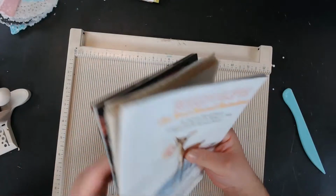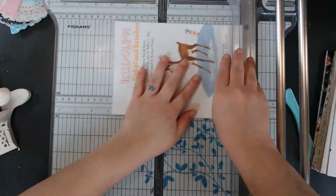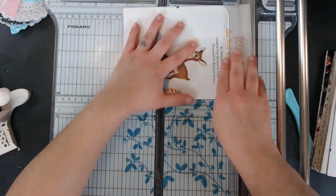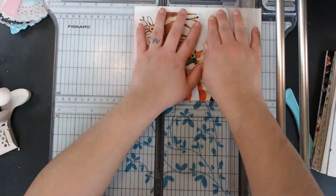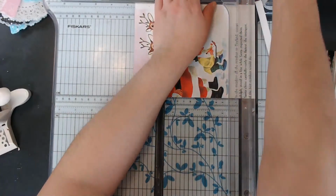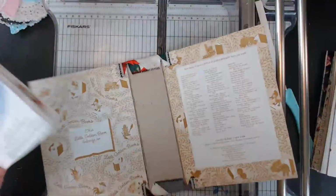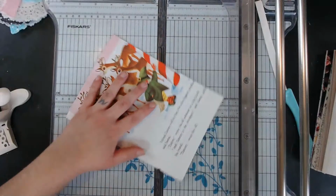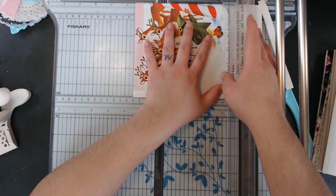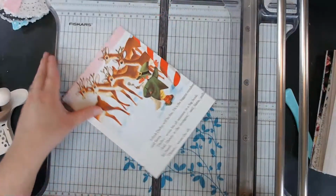Oh, are these higher than 7.5? Let me see. I'm gonna check this out. Yeah, they're 8. So I gotta cut these down. Okay. It is what it is. We gotta cut them down 1/2 inch. Booyah. Just like that, and they're perfect. Oh, that kind of hurt. But it had to be done.